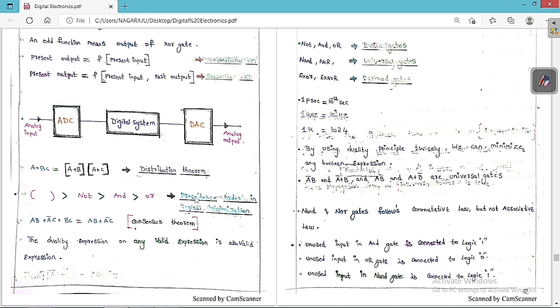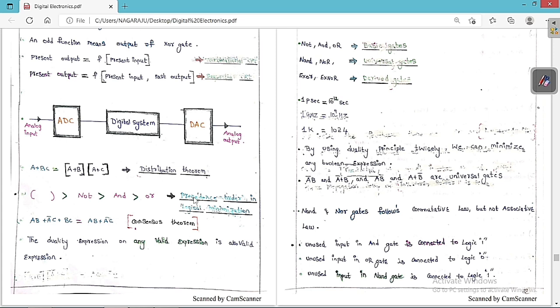This is the order that you have to follow in order to do the logical minimization of any complex expression. This is the order that you always have to go in order to do the simplification of any larger canonical expression. Therefore, whatever data is present in the bracket should be minimized first, then the NOT gate, and then the AND, then you go for the OR. So bracket, next comes the NOT, then comes the AND, then comes the OR. This is the order that you always have to keep in mind.